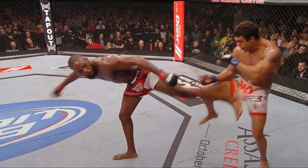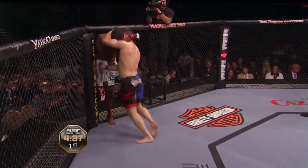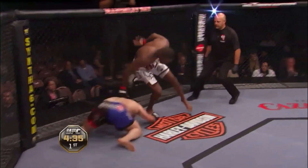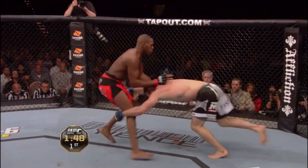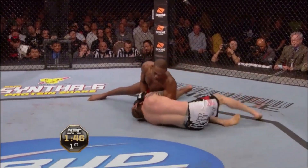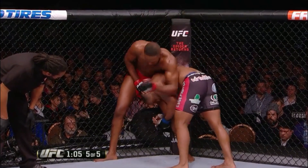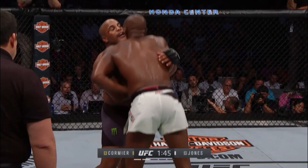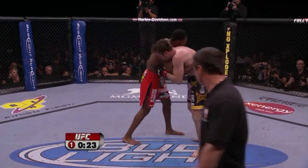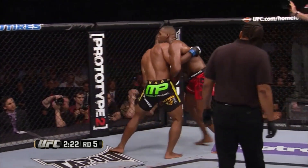The threat of his striking gives many opponents pause. His down blocks and stiff arms do a great job of thwarting faster and longer-range attempts. If they do get a hold of him, Jones has strong balance and an excellent sprawl. He oftentimes threatens with reversals from seemingly compromised positions and uses the cage to his advantage. From the clinch in open space, he does a fantastic job of keeping his hips out of range and distracts opponents with knees, elbows, and shoulder strikes.